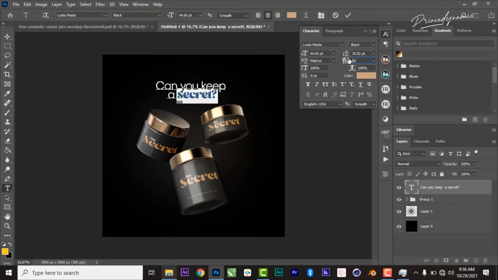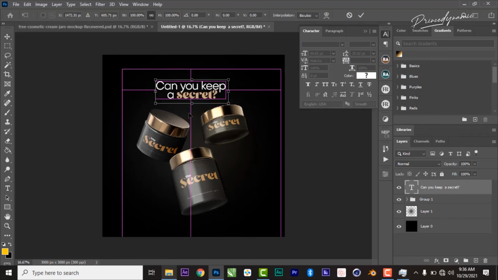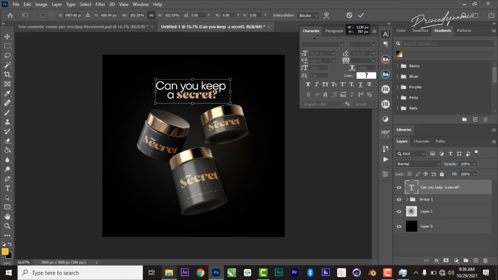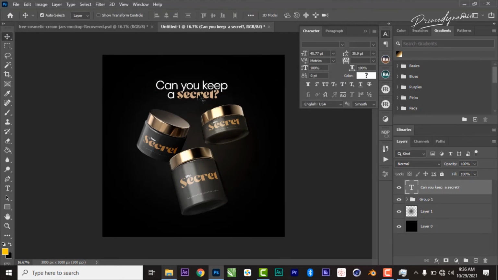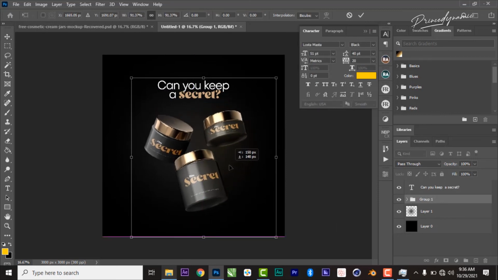That spacing. Can you keep a secret? Then whatever stuff you need to add, you can just keep adding them. Let me scale this down again. Just trying to make sure it is neat.